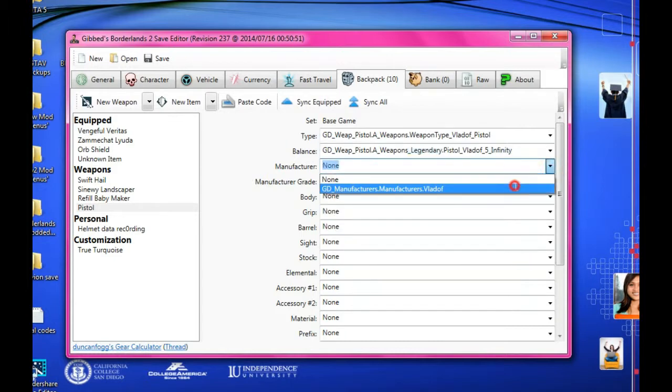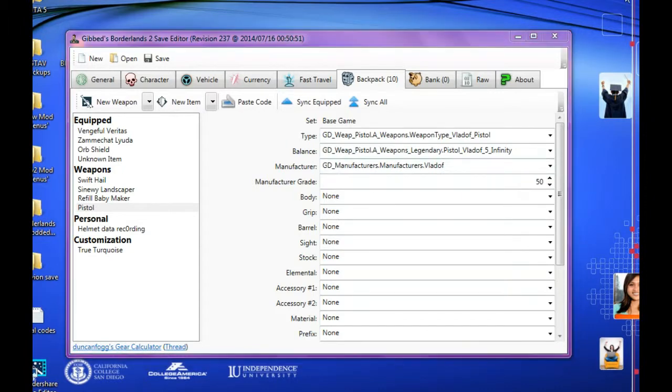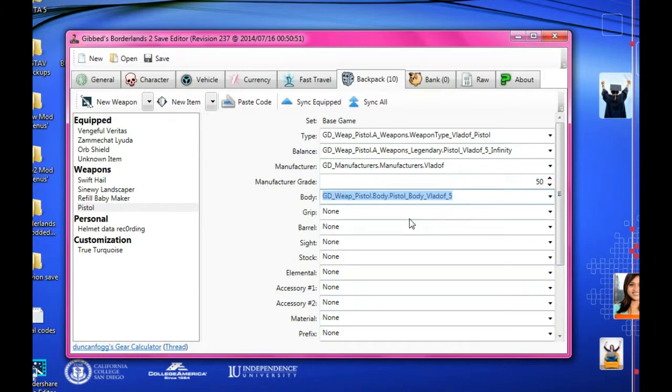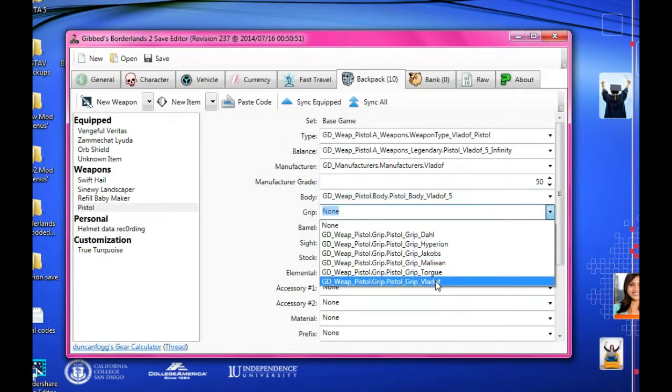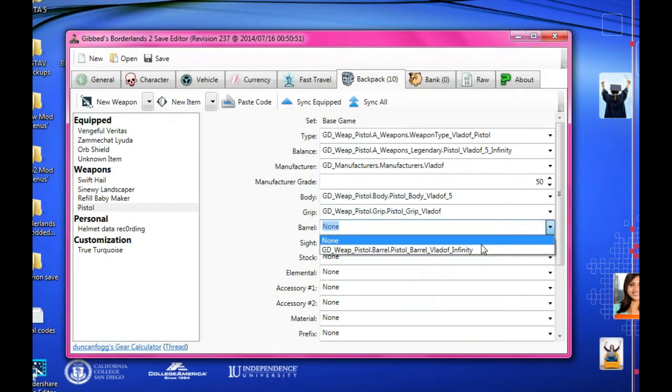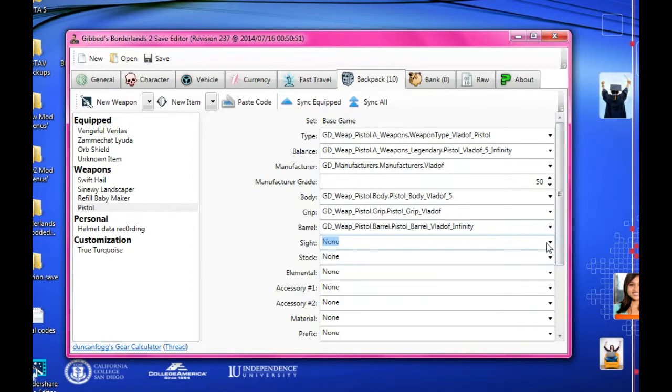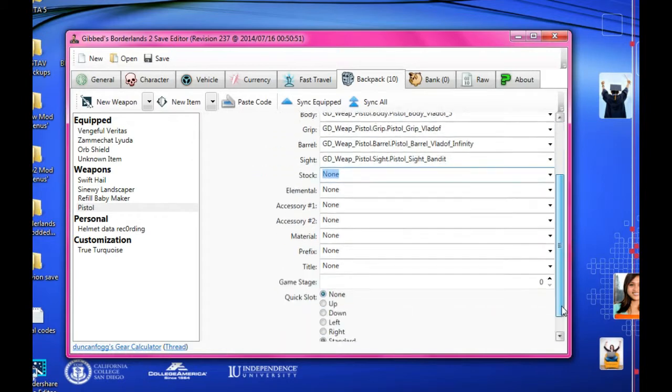Go to Manufacturer, and change it to the level. So you need to change it to the level that you are. And then you want to go to your body and put anything. You can change anything. I'm just gonna put everything what it's supposed to be. I'll put Bandit Sight. I've never really tried Bandit.